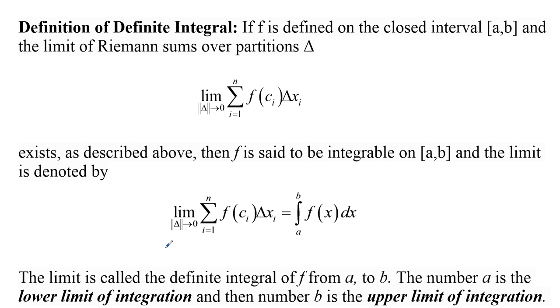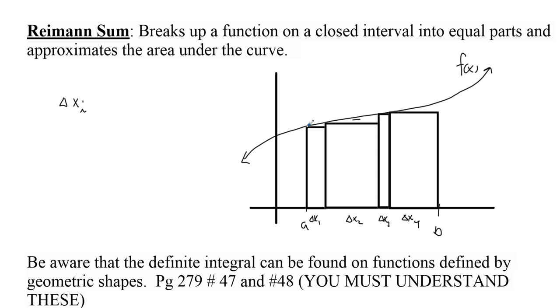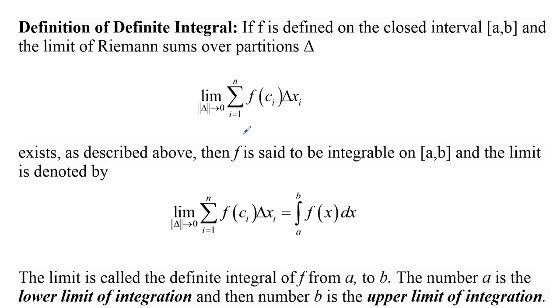And again, we know that if I make some smaller sized boxes underneath, I'll get a better approximation because the area under the curve, the error, will be less. If I have a bunch that are this small, you'll see I don't have much error here. I don't have a lot of error in here. But the Riemann sum tells me that I can have different values for this delta x. And they're going to call that change delta x. It's delta x_i. And so in the next slide here, when they say this delta goes to zero, that means all of those different delta x_i's, whatever which one they have, those all go to zero.